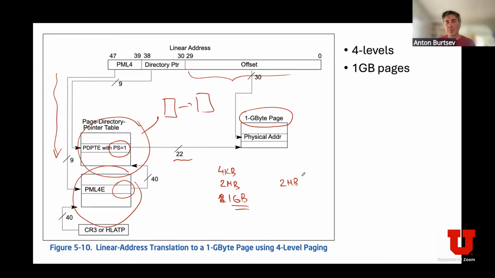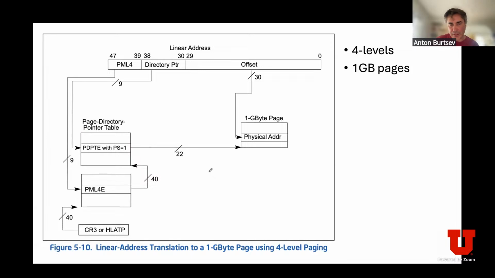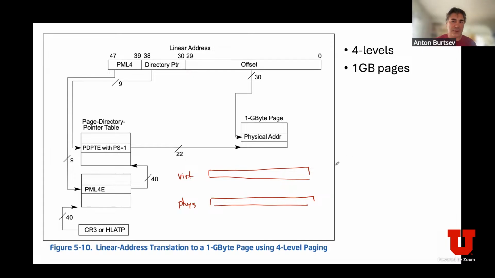And again, our game is to make it as simple as possible, meaning that we will create a page table which will map physical and virtual memory identically, meaning that virtual addresses will be mapped to physical addresses 1-to-1. We don't need any shifts like in x86, nothing. If you address this virtual address, you go directly to the physical memory. And we can say, how about just mapping the first 1 gigabyte? That's totally fine. Why not?